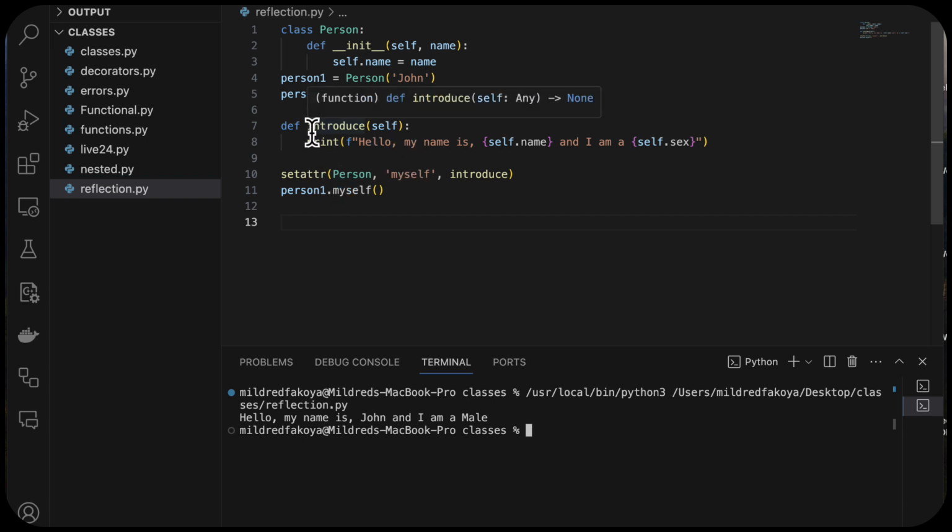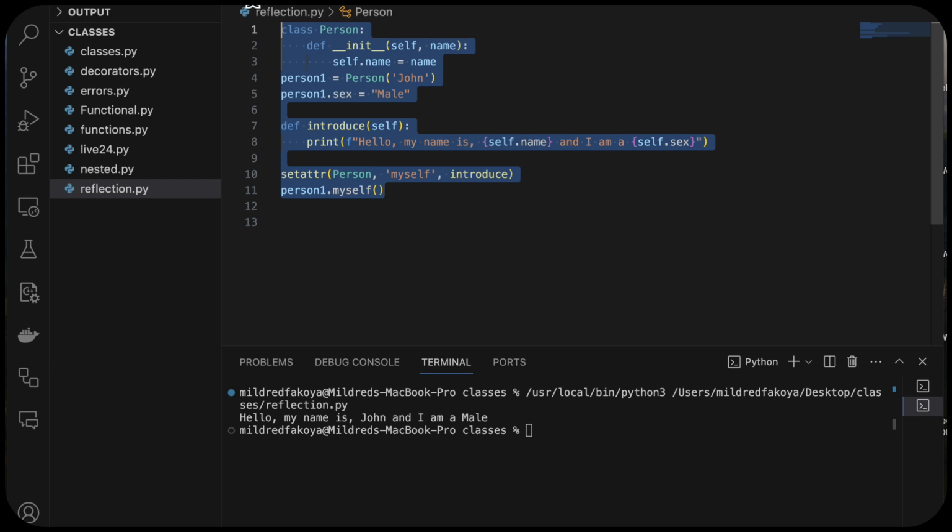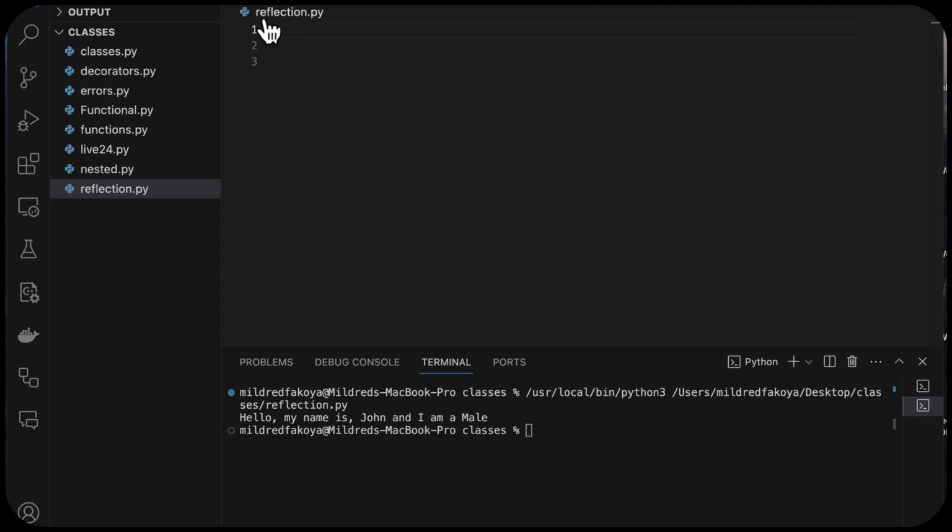Hello, my name is John and I am a male, because what I just did was to add a new method at runtime. Okay, we can load modules based on certain user input conditions, and let's create a function that asks a user to select an input data and then load modules based on what the user enters. Let's just use this hypothetical scenario that we have a front end. The user fills a form and clicks submit, and then this data goes to the back end. So this is not a complete implementation.